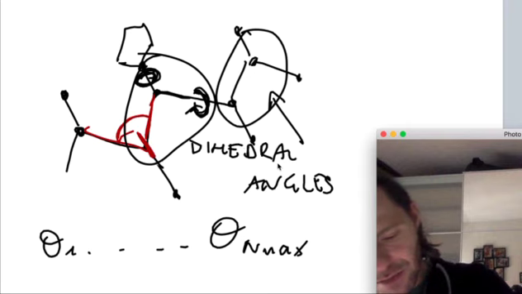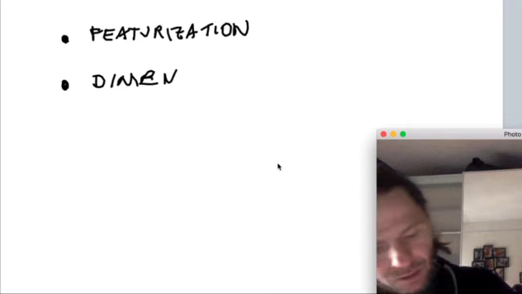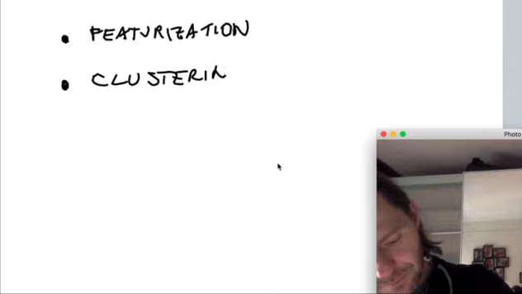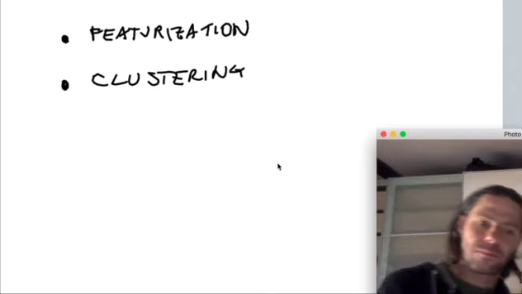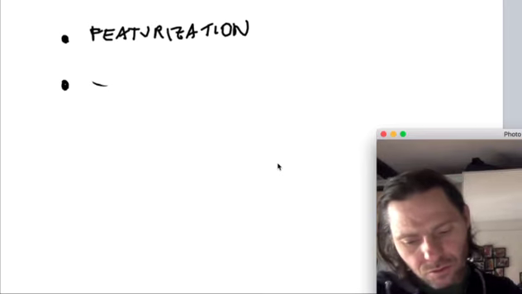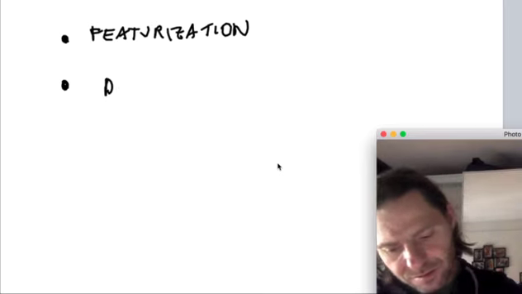Let's consider dimensional reduction or clustering. The second step is actually clustering, which often goes through a step called dimensional reduction.